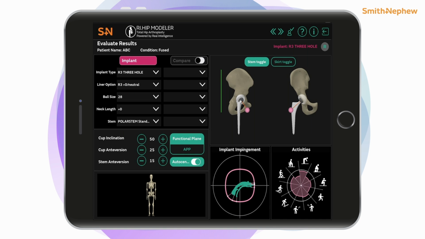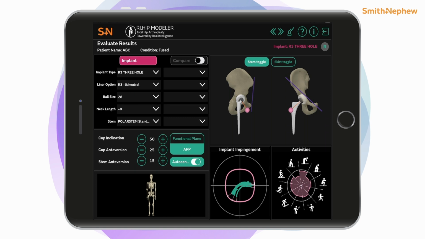And then from there, if we're talking about hip navigation, once we've set our functional plane where our cup needs to be, we're happy with our activities of daily living, no impingement, the next thing you're going to do is switch this to the anatomic pelvic plane. Slightly different referencing zone, but now this is what we're going to take from the hip modeler into RI hip navigation, and those numbers are going to be your goal when you're navigating your cup with the navigation system.